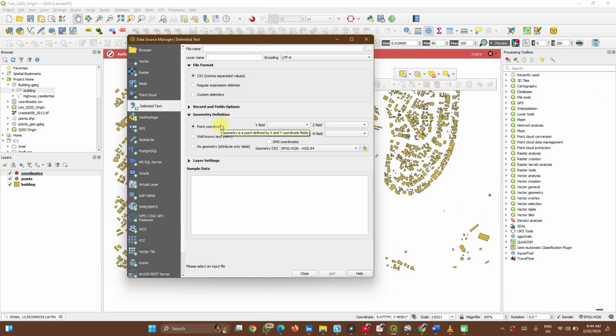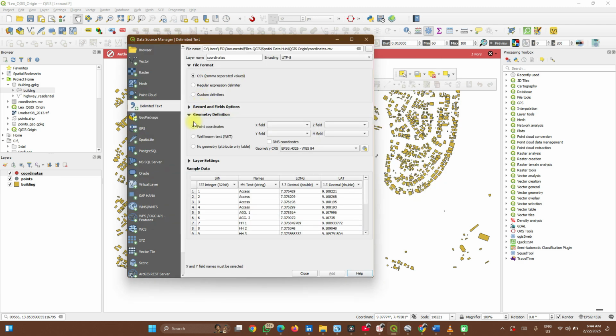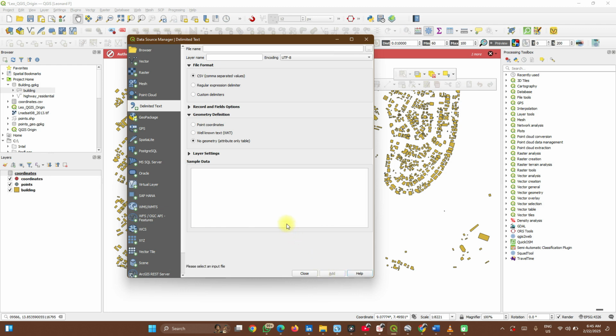Now you could also do the same thing when importing tables. Maybe this table does not have coordinates. You just want to bring it in like that. You would also go to the delimited text and let's just select the same file. If it doesn't have coordinates or you don't want it to be referenced on the map, you just want to bring it as a table, you click on no geometry, and then of course you see you don't need to be concerned with any of those lat long and whatever. Just click on add and your file is added to your map canvas.